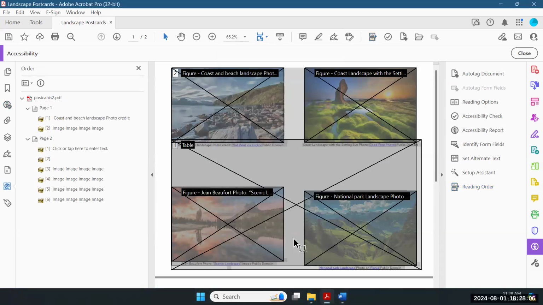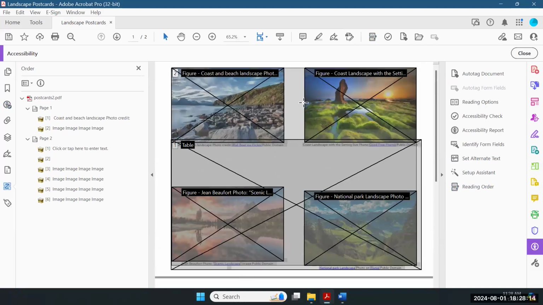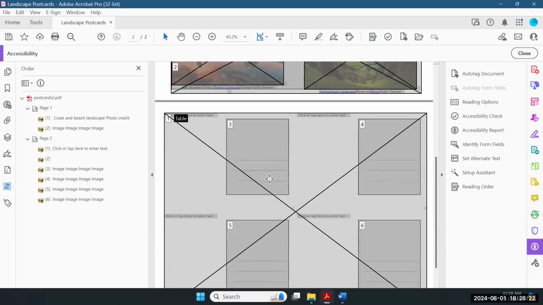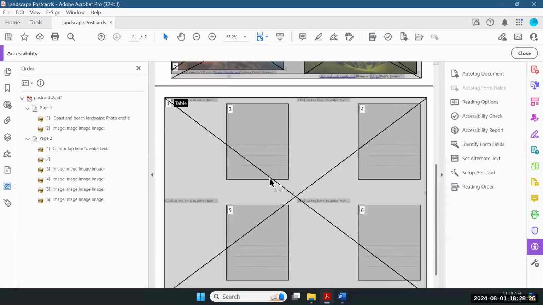Now you can see that on here, it's done 1 and 2. It's not doing any of the others correctly on this first page. It has decided that this is all one giant table and it's not going to pay any attention to any of it. It's done a grand job of the second page.